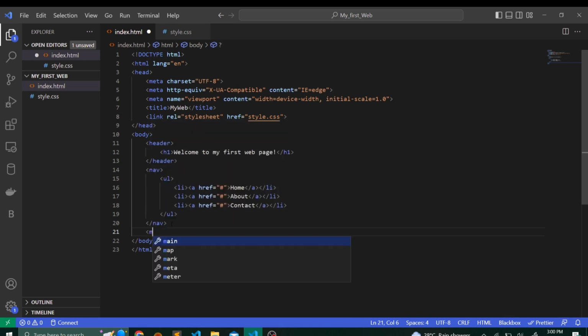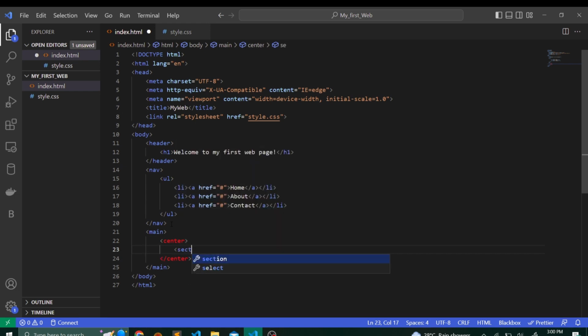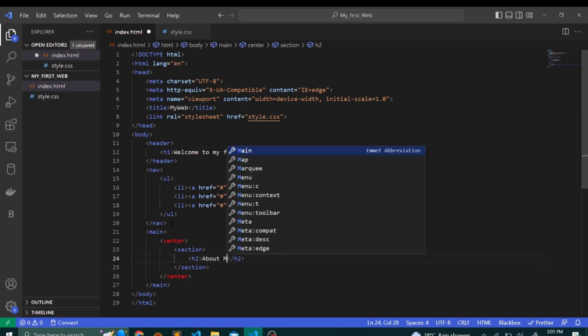To our main body part. In our main body part, this is where we are going to add any other extra thing that we want. I love to align most of my stuff on the center, and using the center tag makes it just amazing to me. I don't know about you, but to me that's just fine. I'll have different sections, but for this tutorial, I'm just going to have two sections: the about me section and the contact section.